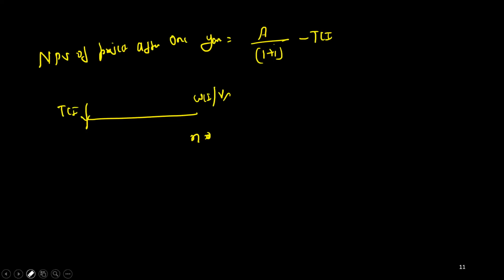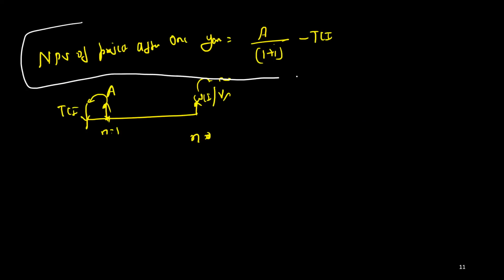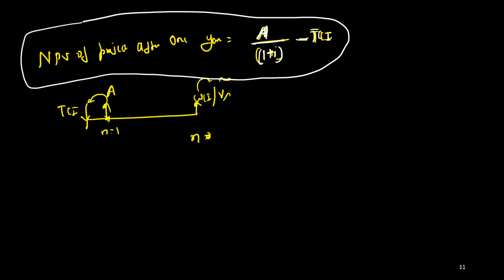And here you are getting the working capital or salvage value as a cash outflow. And for n equals 1 year, you will be getting a cash flow of A, right? So the present value of this one is A. Initially, you won't get working capital and salvage value, right? So at the end of the service life only, you will be getting this. So NPV at the end of the first year will be equal to only the present value of the first cash flow, that is A/(1+i), minus the total capital investment, that is your fixed capital plus working capital investment at that time.